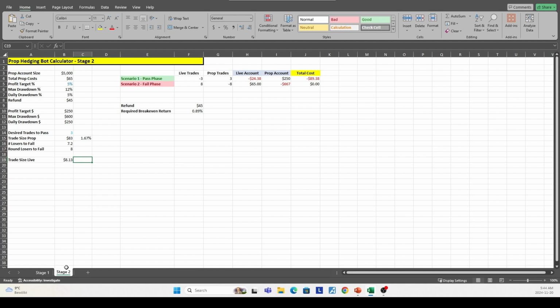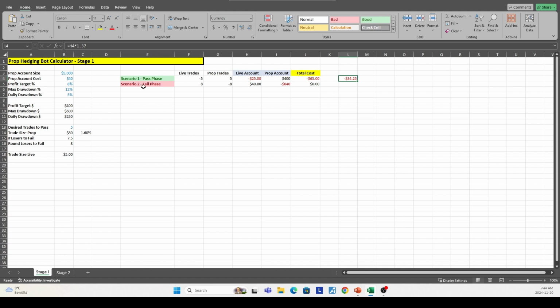So this is a bit complicated, so I won't go into too much detail here. But effectively what we're saying is the difference between a one phase, which is much easier, and a two phase is your live trade size needs to scale in the two-phase approach in order to actually recover your losses in the live account from the first phase. But let's stick with the one phase here to make it easy for now. And also we can see here in the second scenario of the first phase, had we failed as well, we would have actually recovered our cost here. We would have made $40, which would have recovered our initial cost.